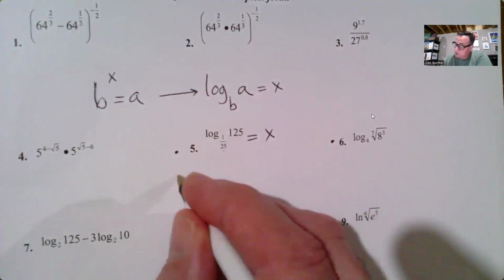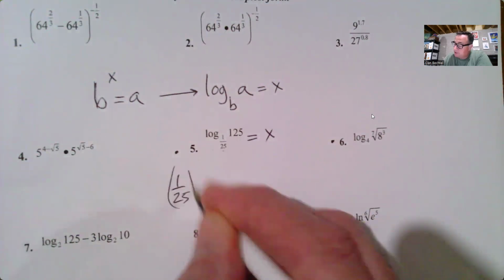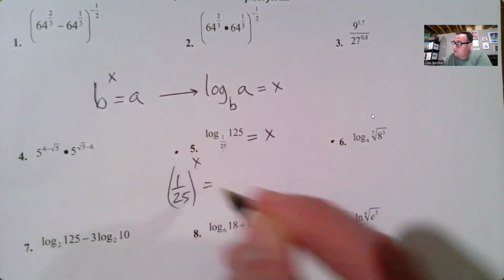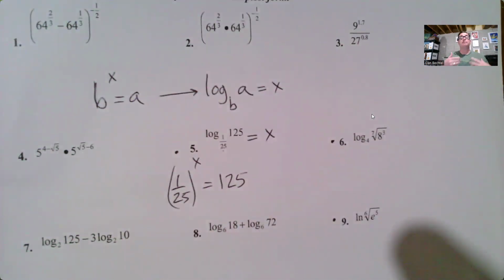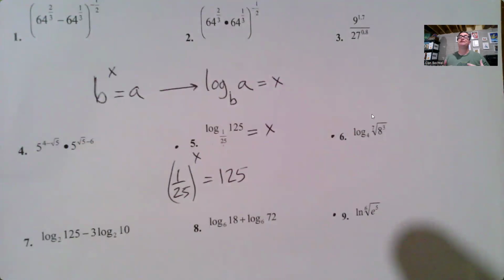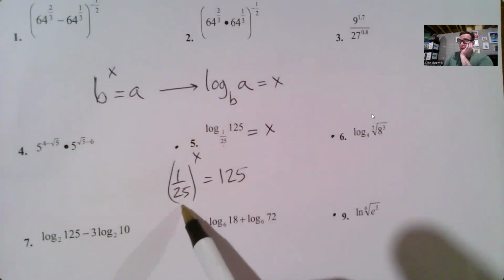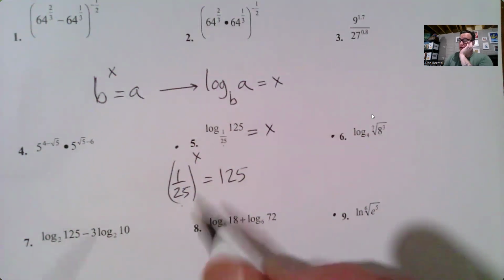So our base in this case is 1/25th. Our exponent that we're raising that to is the x power, and the answer that we would get to is 125. Now, we're going to get to more of these in a little bit, but what you're doing right now is solving an exponential equation. Most of these will be set up in such a way that if you're solving the exponential equation, you should be able to write both of your bases in terms of the same power. So in other words, 1/25th can have 5 as a power, and 125 can also have 5. If you can find a similar base to write both sides of the equation, you can solve it. So our first step is to put it in exponential form.